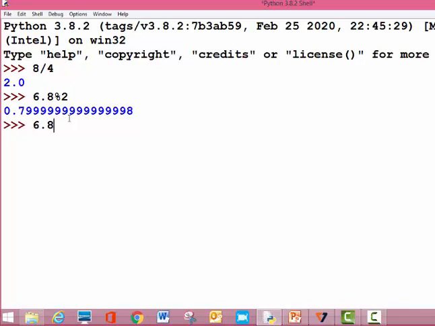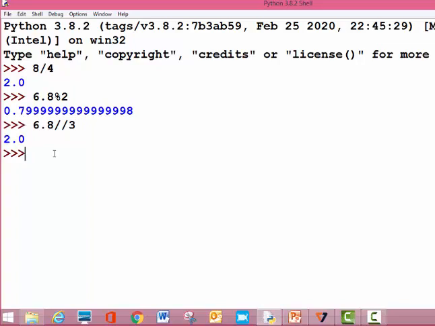Now next, if I am going to divide, let's say, 6.8 by 3 using the division operator, here one was float point and the other was integer, and it's giving you float point only.